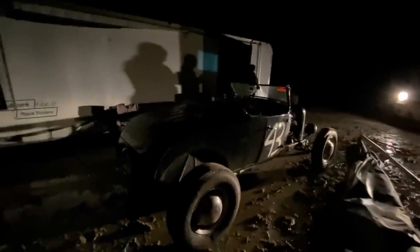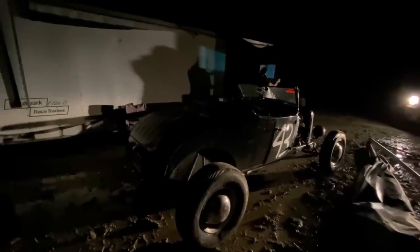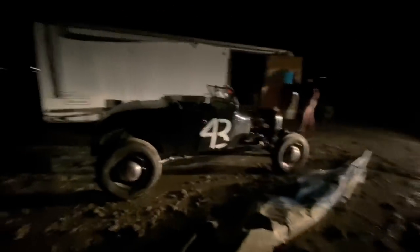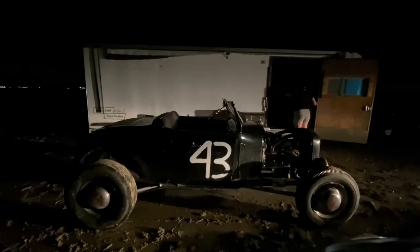So the first night we were here, we left the awning up and the wind was blowing like crazy. So then last night we took the awning down and the car got completely drenched. And then tonight when we left to go into town, it was beautiful out. So we didn't even think about the awning. And then a huge storm rolled through, and now my windshield's bent.